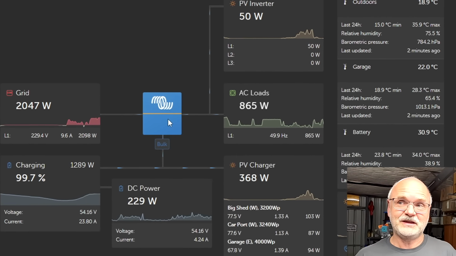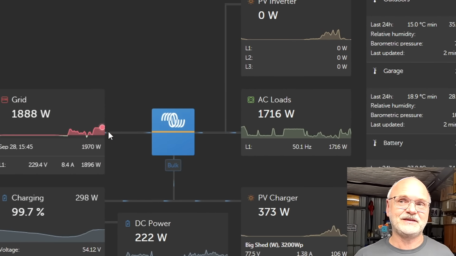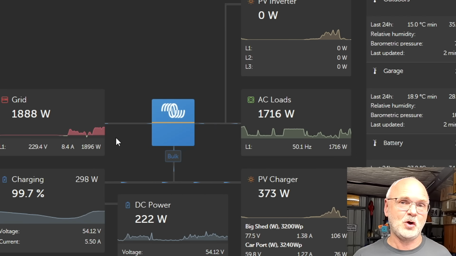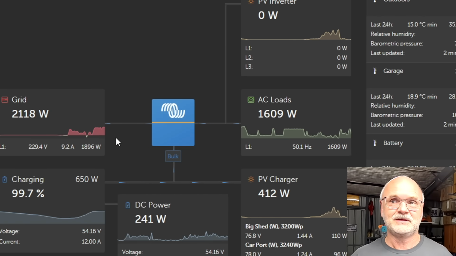I'm not brave enough to test this, because 270 volts is quite a lot. Usually we drive 230, 235, 240 volts here, but 270 is a lot. And I really don't want to test this. So I assume once we hit the 56.8 volts, the inverter cannot increase the frequency because there's an AC signal coming in with 50 hertz and it cannot change that. The generator is fixed on 50 hertz.